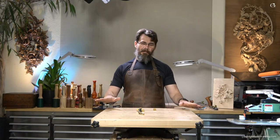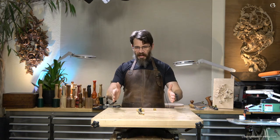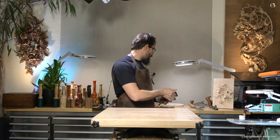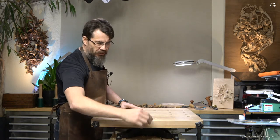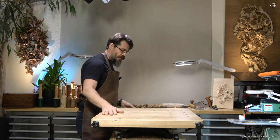So that is not the workbench. The base for it you have to build yourself, but the top itself, and I'm not talking about just the wood part, but the overall thing, whatever you see from this point to that point, is actually made by Veritas.